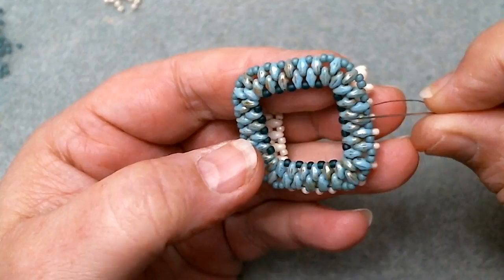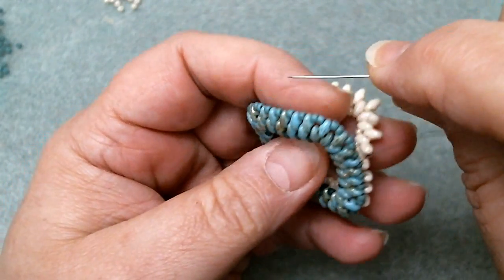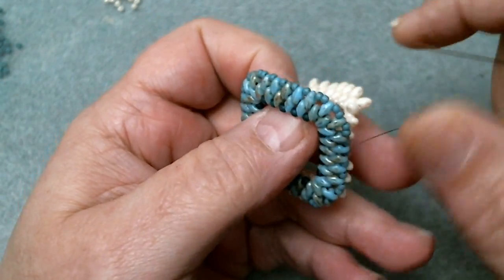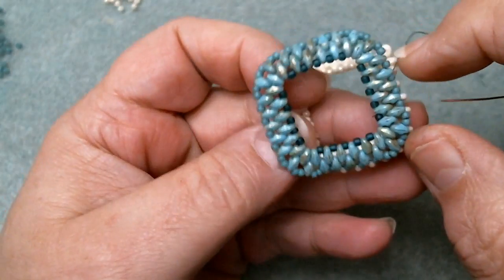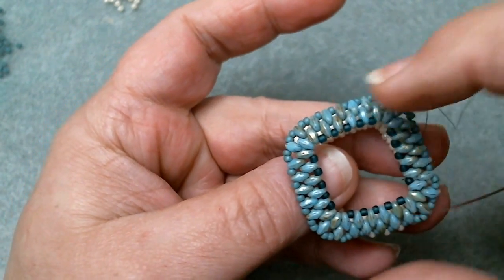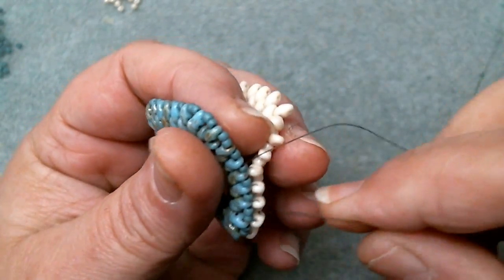I'm on my second side. It's almost done. I'm going to get to this corner right here, just past these two seed beads. I'll go into the last one here before I would do the corner and pull it really tight. And then I'm ready. I'm going to have just an opening left, like when you have a pillowcase, an opening left to slide in the piece. So I'll come back when I get all of the rest of this zipped up.